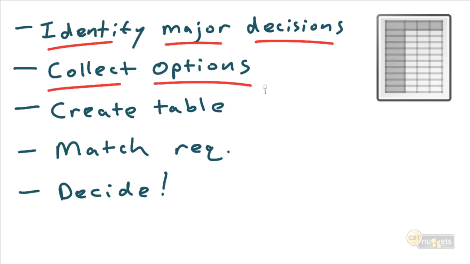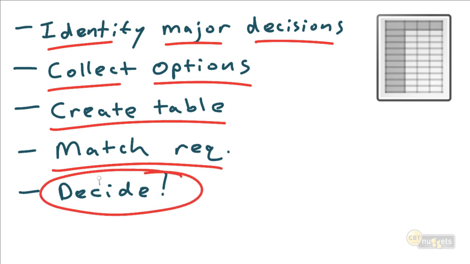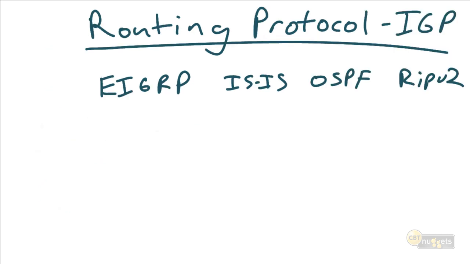Heaven forbid, RIP, and then we go ahead and create this table. We include possible options and add parameters or properties of each of the specific options. Again, I'll show you an example in a moment. Then we match the requirements of the organization against this table. Of course, why we're doing all of this is that it helps us decide the perfect option for that organization's network design.